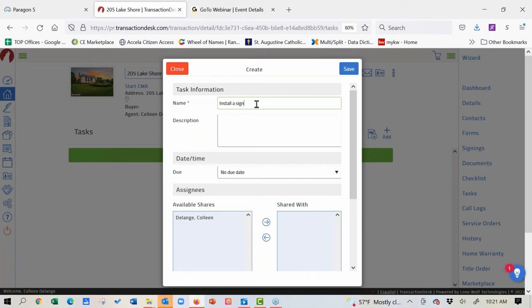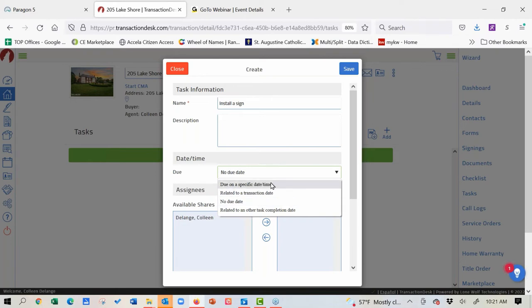So I can go in and I can create a listing task name, and I can say, you have 4 date options, if you will. I can say that it is due on a specific date, but really a sign would never be due on a specific date, right? Until I list the property, I don't need the sign. So I can say it's related to a task completion.